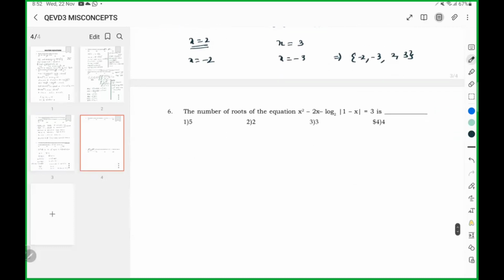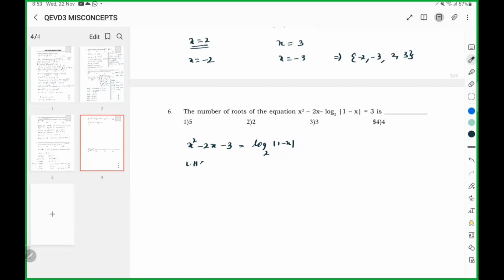Now this kind of problem is not a standard problem because all the x's are not there. So we have one polynomial function followed by a logarithmic function. This kind of problem you cannot solve directly. So what we need is graphical help.